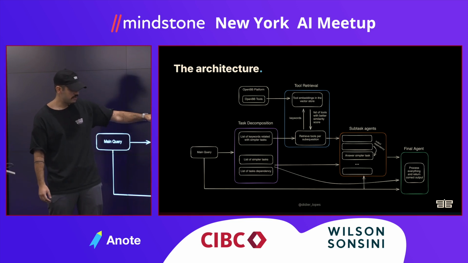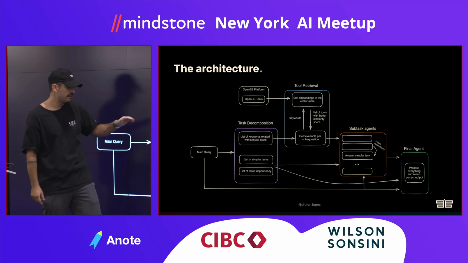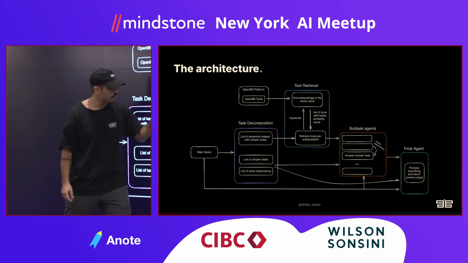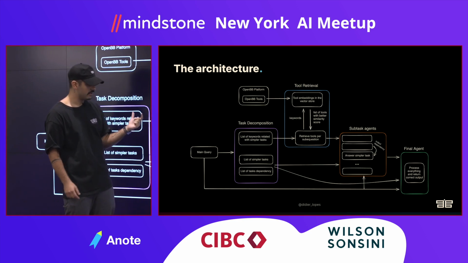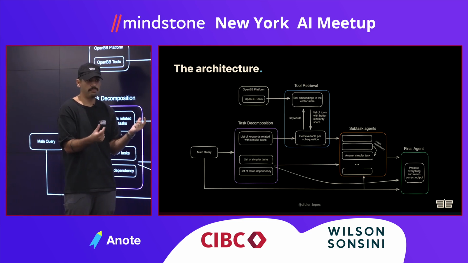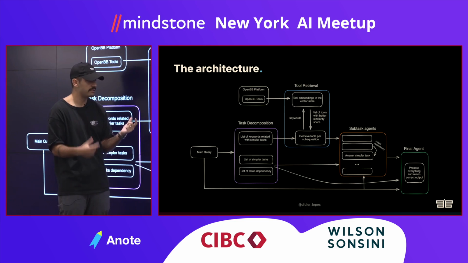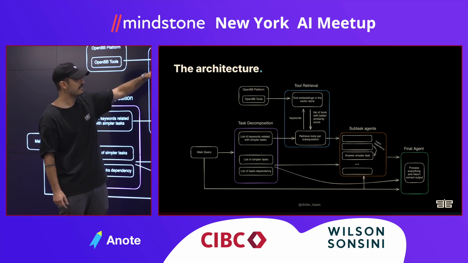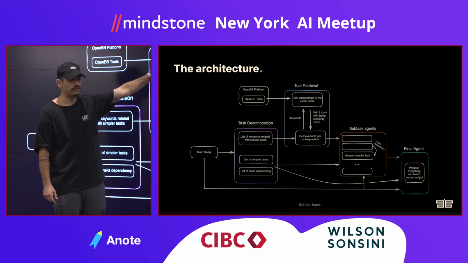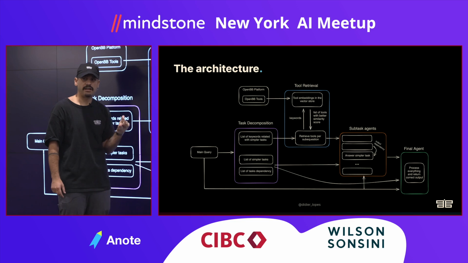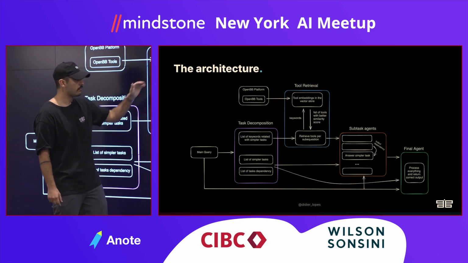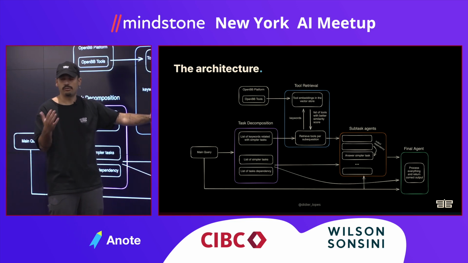We try to get an associated list of keywords for each of the tasks. On that associated keyword, we go into this tool retrieval. For instance, a keyword could be market cap, another could be competitors, or peers. We match it against the embeddings on the vector store to understand which tools have the highest similarity based on what the user asked, and we return a list of 2-3 functions.